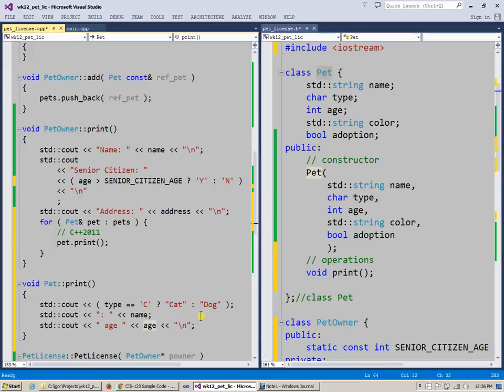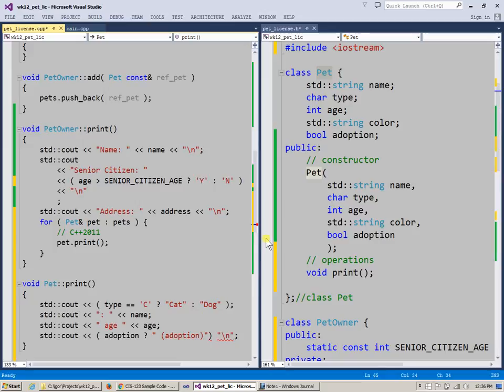Let's just skip the color here. Just basically print to std::cout. And we can print whether it's an adoption: if adoption is true, then print adoption. Something like that.